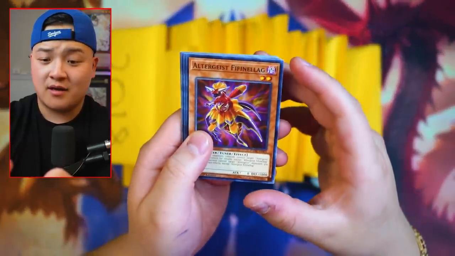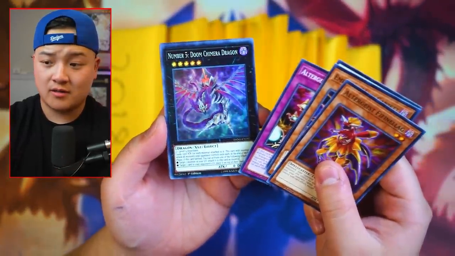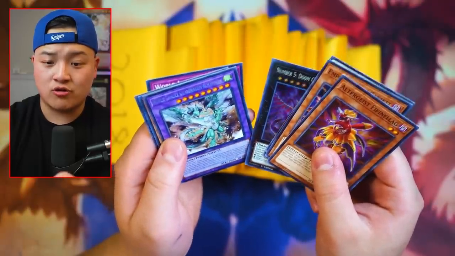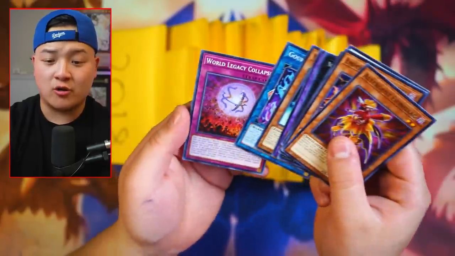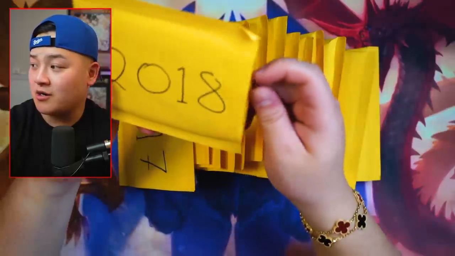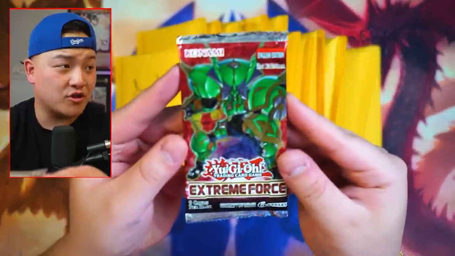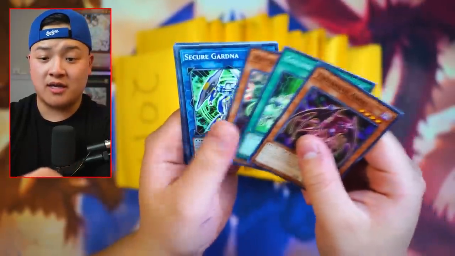Altergeist Finleg, Number 5 Doom Chimera Dragon, cool, Road Chalice, Guard Dragon, Armor Duke, Yuki Musume, the Ice Mayakashi, Goki, the Solid Ogre, and World Legacy Collapse. All right, there we go, now we're on to 2018, Extreme Victory, Extreme Force. This is when Electromite first came out, so shout out to Triff Gaming. Here we go, Electromite, let's go, come on, Tenango.